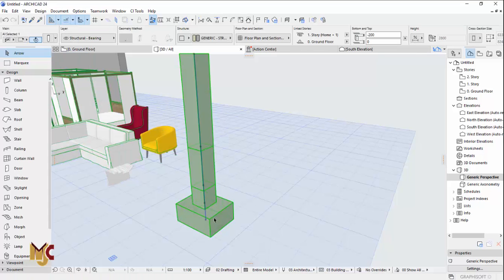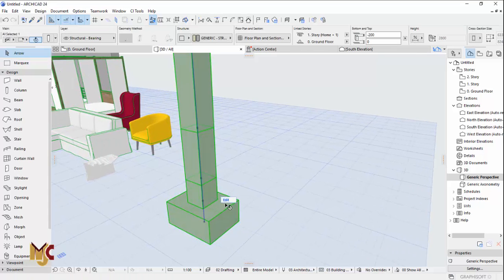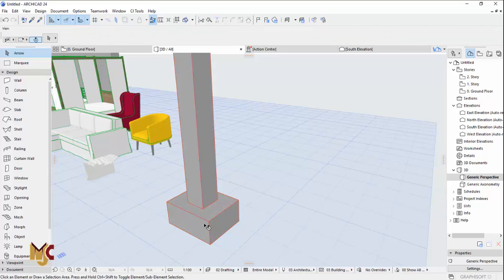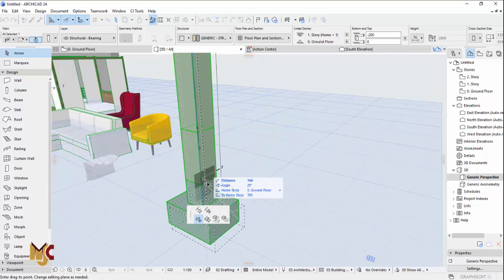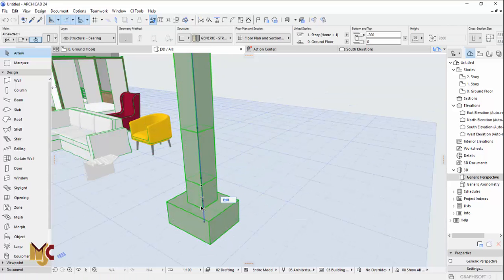Now, guys, the interesting thing is that before, we could create this thing with a column and slab, or we can create it with a complex profile also. But this one makes it quite easy, because this is an entity. This is just one object. This is just one stuff. So it makes it quite straightforward to work with.